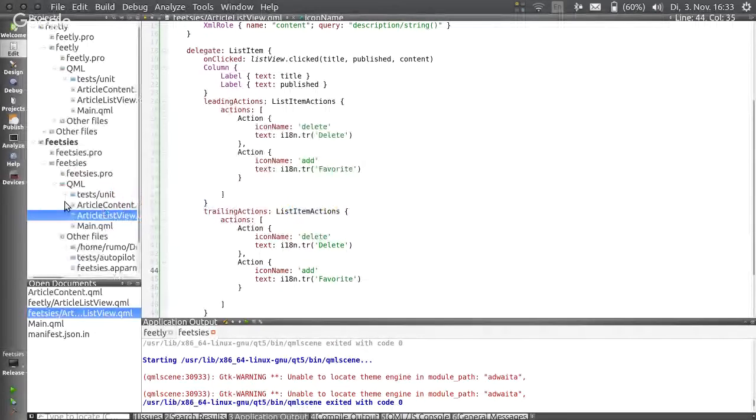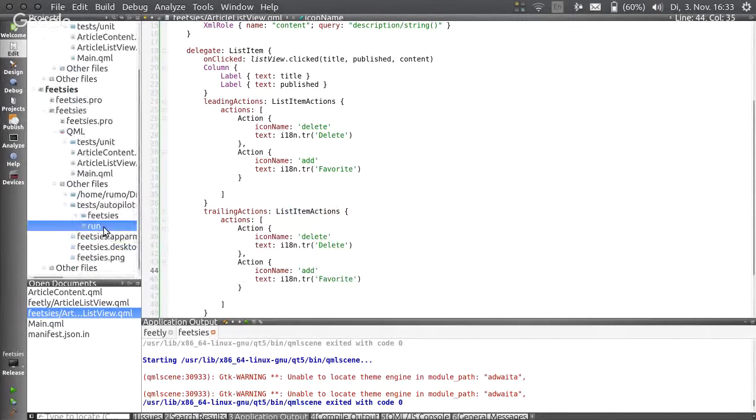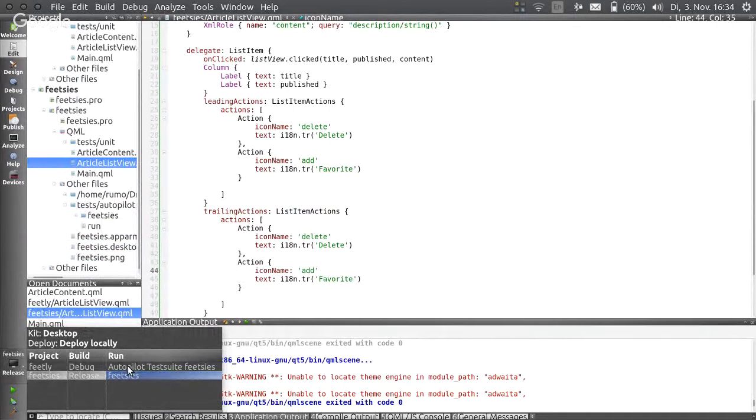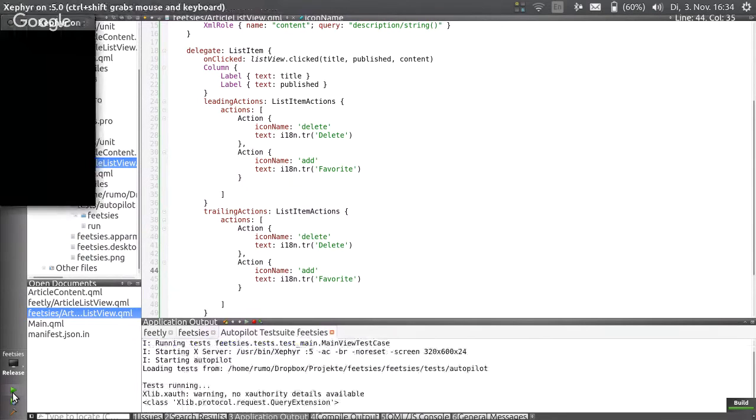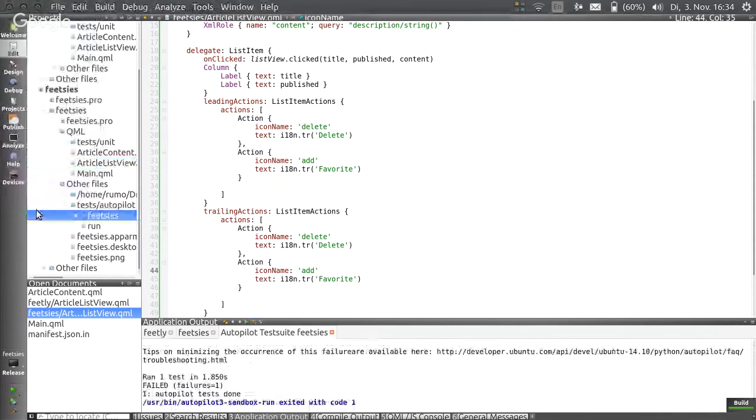Let's see, where did the file go? Yeah, if you look at other files in QCreator, there should be... you should be able to run it from here. Well, I'm not sure if it works right now, since I didn't amend the test case to work with what we did here. Let's just see.